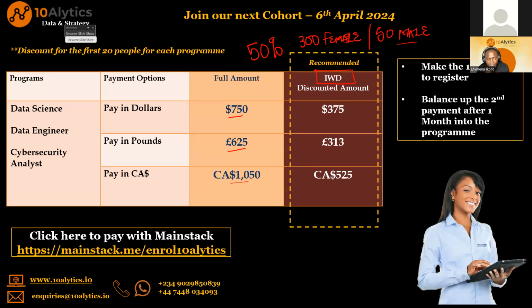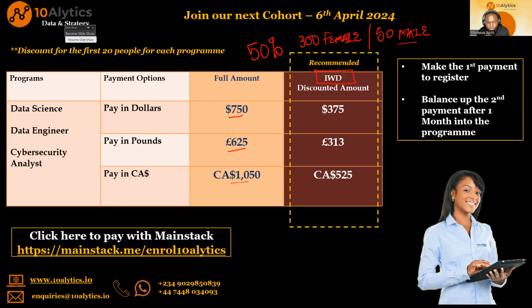All right, some people still have questions. We can't take part payments, and that's because it's 50% off. Normally you can pay in 2 installments when you're paying the full amount, or multiple installments, depending on what works for you. But currently, because it's 50% off, we don't take part payments. Even if you're going to be making part payments, you must complete before the training program starts.